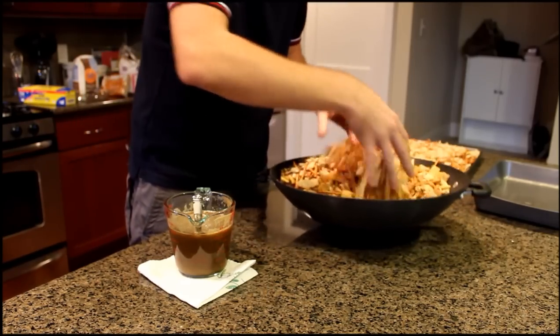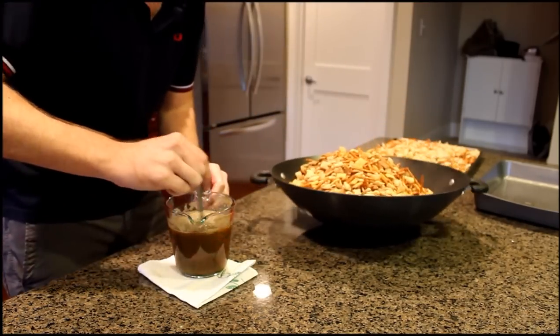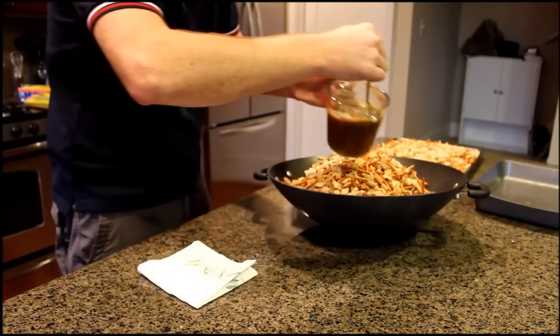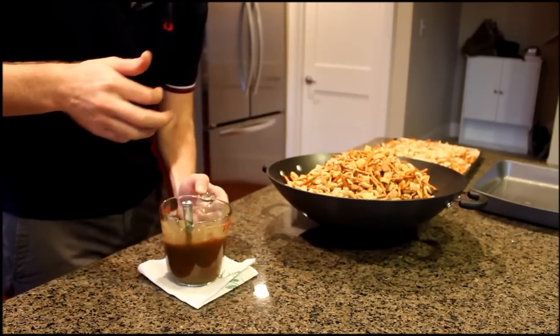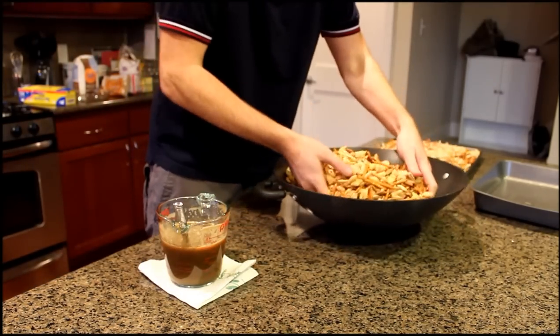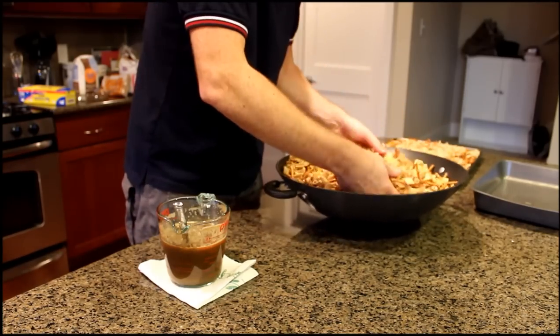Once you have that spread around pretty good, go back and add some more. Don't forget to stir. Now my one pan is about twice as big as the other pan, so I'll end up using about 2-to-1 for this batch of what's in my measuring thing there.